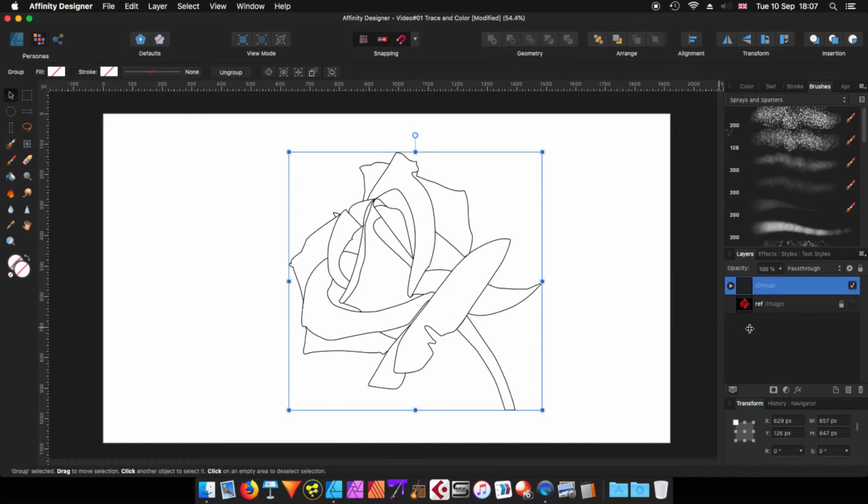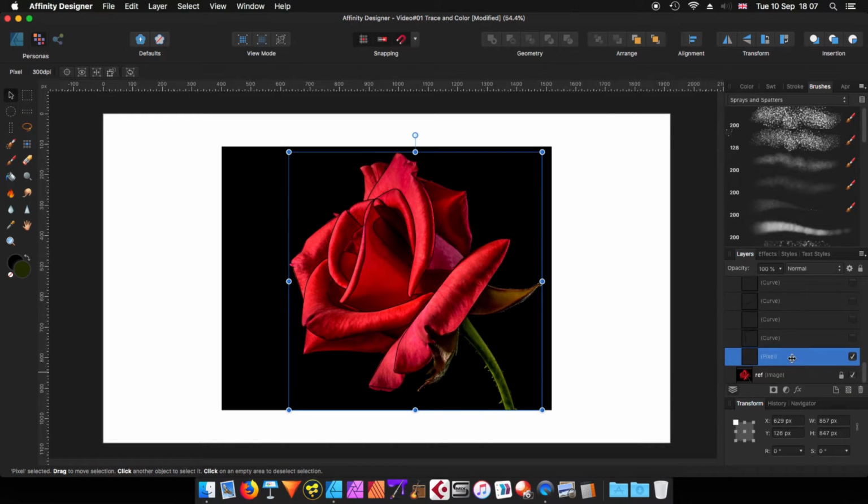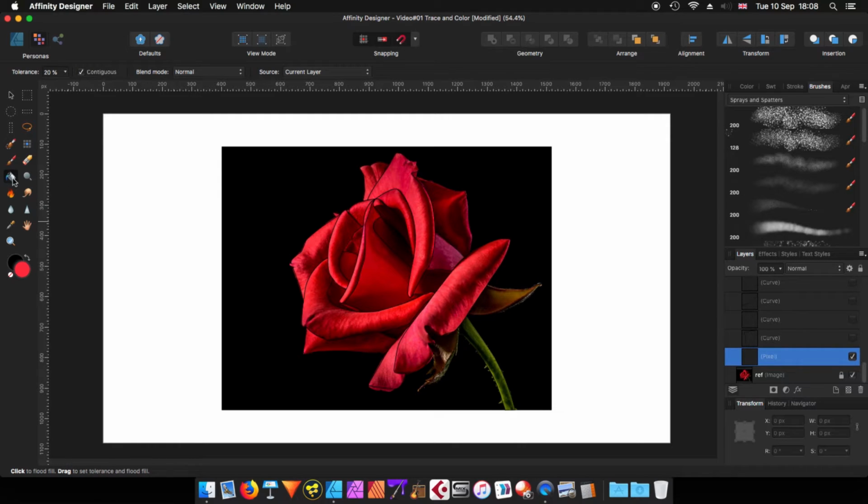Okay, so now let's select our rows there, and with our pixel layer selected, the first thing we are going to do is use the color picker. I is the shortcut. With that one we are going to choose a color, and then we are going to use the bucket, depending on which software you are coming from, and the shortcut is actually G. We click in there.